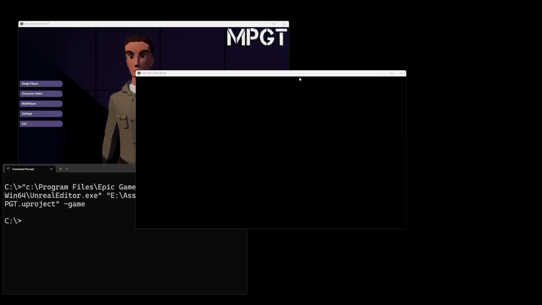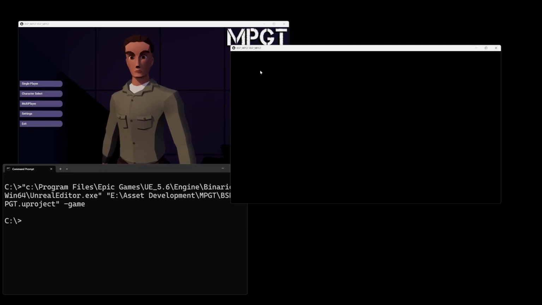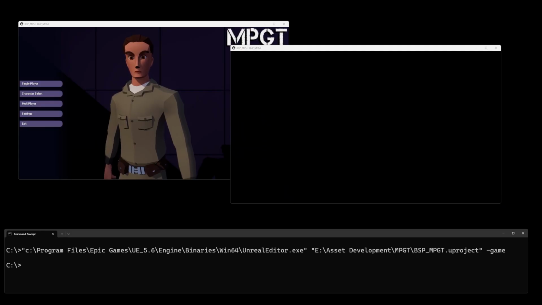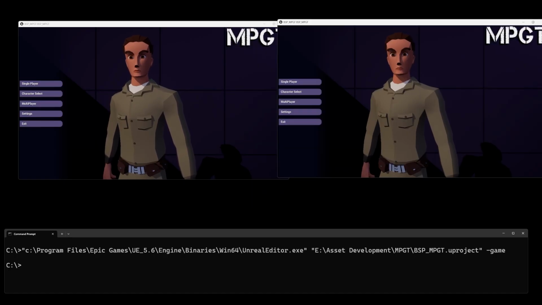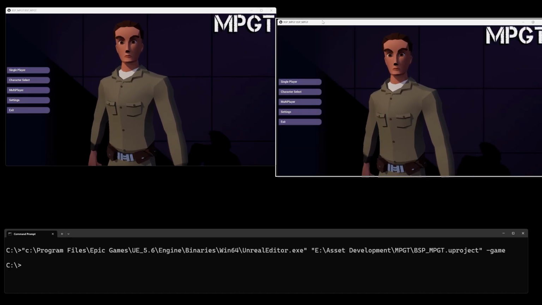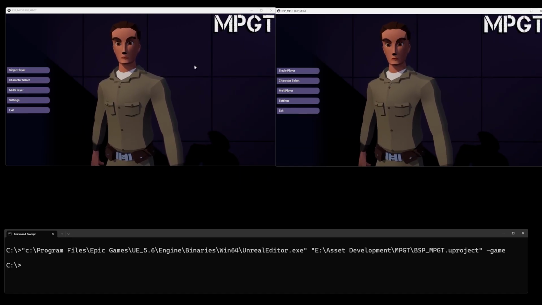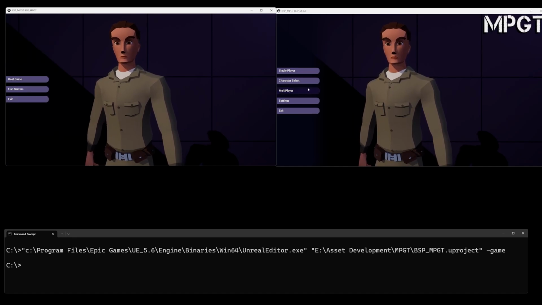This will take a few moments to load. It takes slightly longer than a compiled version because we're still running from the editor and not everything's all nicely packaged up. Excellent. So that's just got two versions of this. What we're going to do is I'm just going to move one over here, one over here. So we have, in essence, two computers thinking that they're playing together.